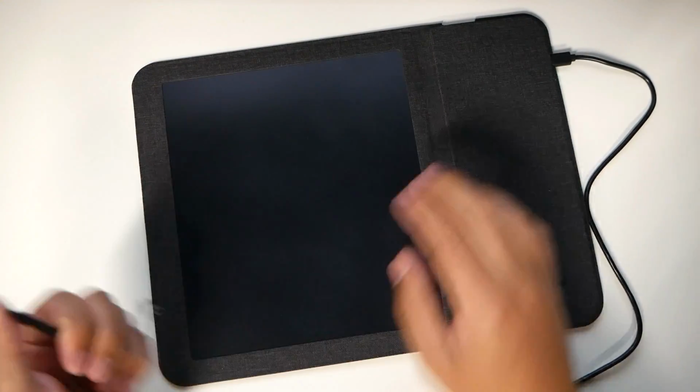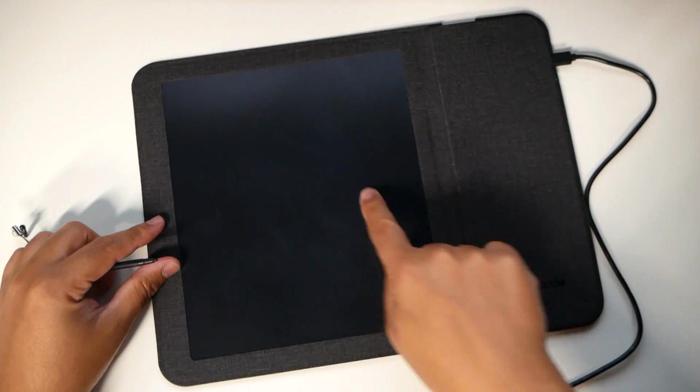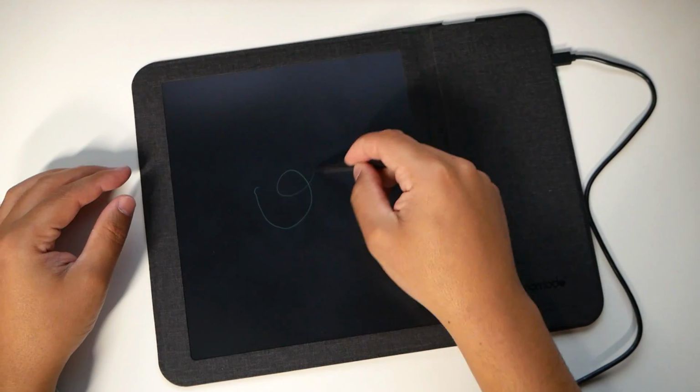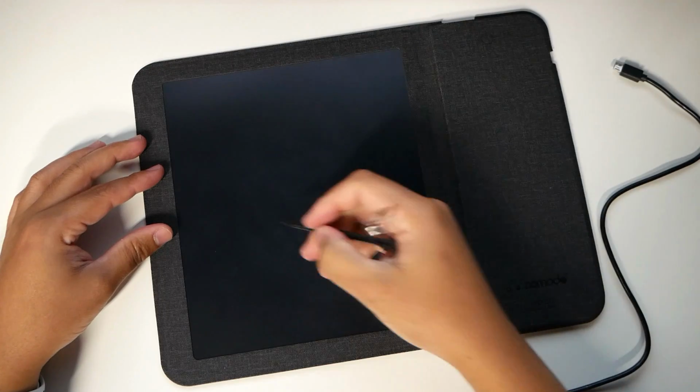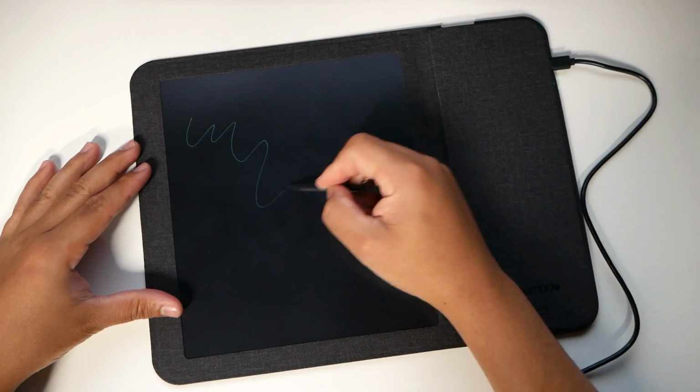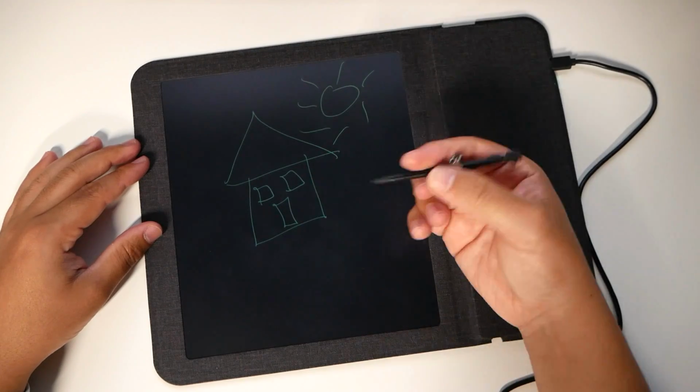Will it write with just my finger? No, it does not write with my finger only. But this stylus, I guess because it's sharper. Now I'm going to unplug it. Does it still work? Yes, it does. You can easily leave yourself little notes here, and it feels like you're writing on paper with this.